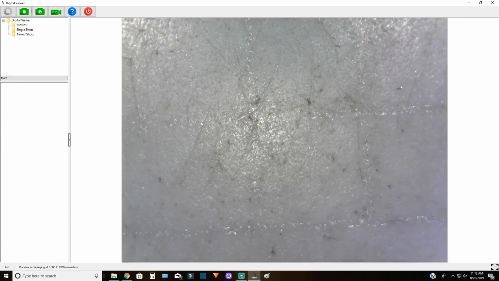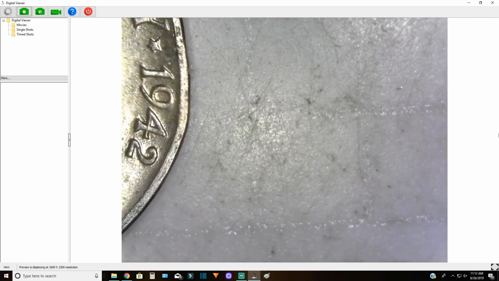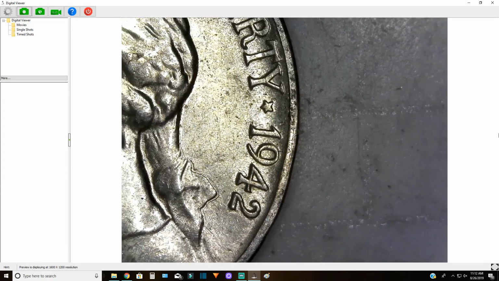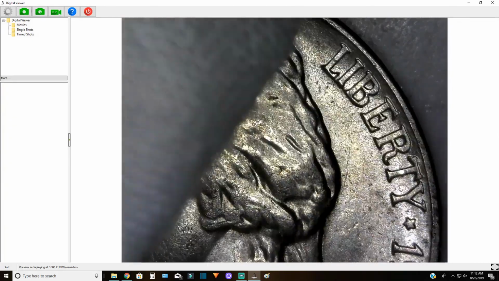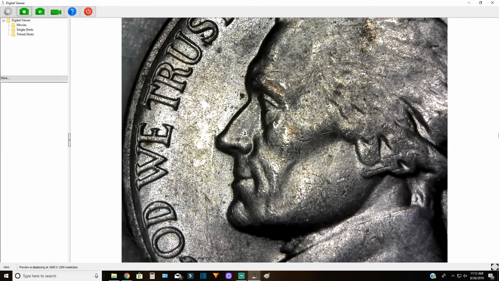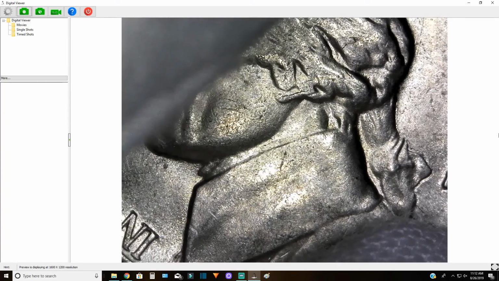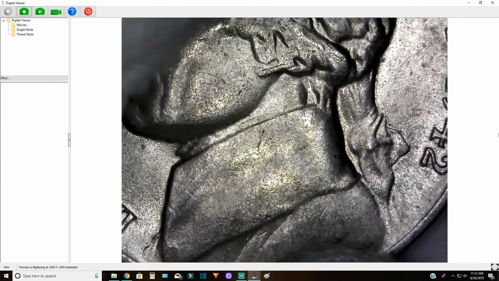Alright. And then this one, I about had a heart attack when I saw it. I actually opened the roll and I noticed that it was a different color. And I thought there's no way it could possibly be what I think it is. But it was. 1942. And I would say it's in AU to extra fine condition. It's just a beautiful coin. Found in a roll.